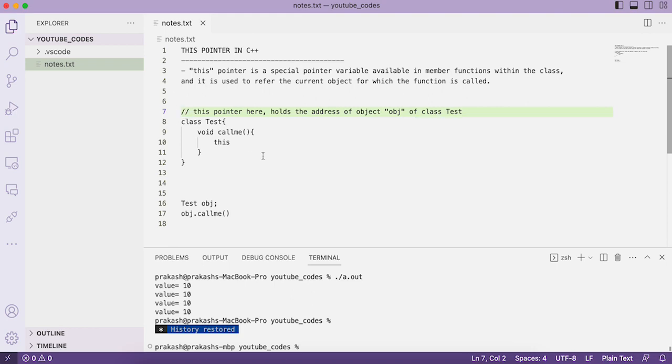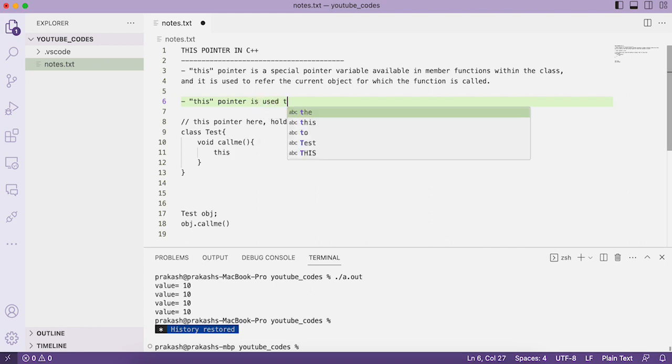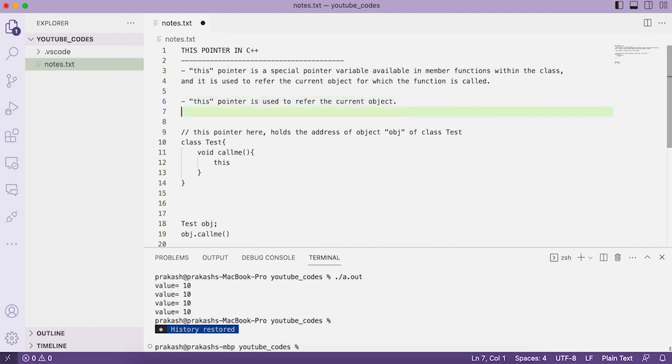So we can say that this pointer is used to refer the current object. So the definition for this pointer is simply something like this: this pointer is used to refer the current object. Now inside the member function we can use this pointer to refer the members of that particular object.